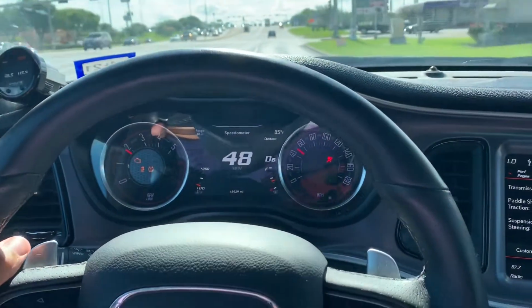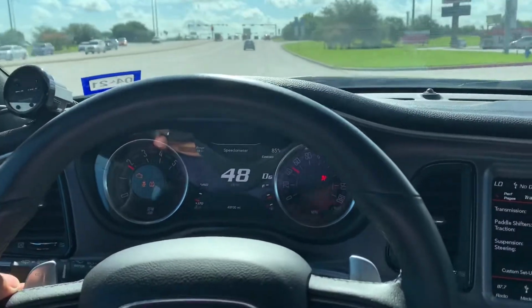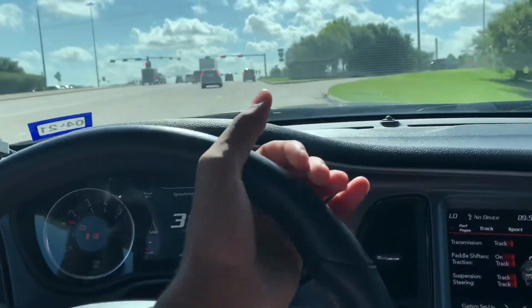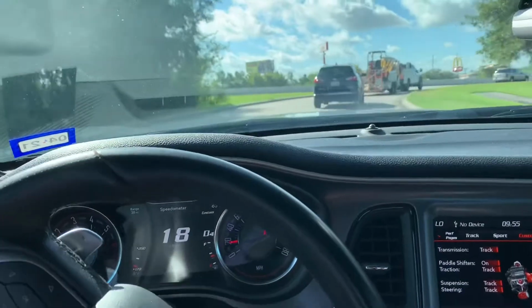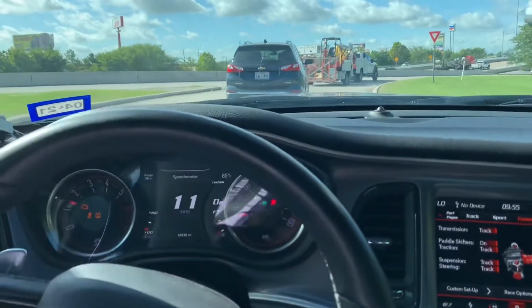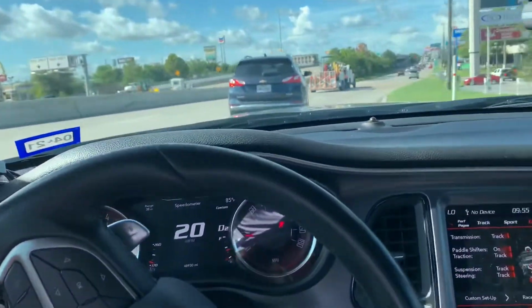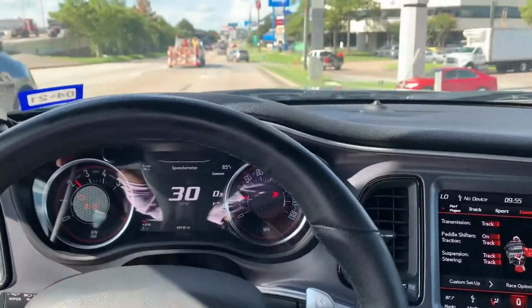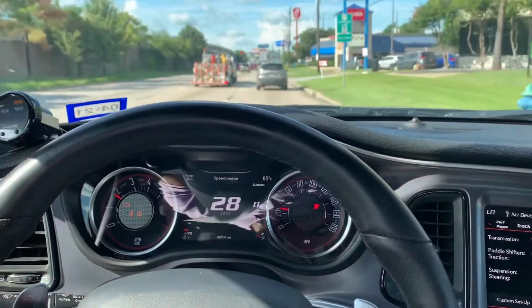So the car's been running rich. It's been kind of bogging out at wide open throttle, and I've been thinking maybe it's because it's been hot, since when the car got tuned it was anywhere from low to mid 70s, 80s on a hot day. But now that it's getting hot as hell, the car seems to be running terrible. I didn't really understand why, but after further investigation, it's not all heat related.